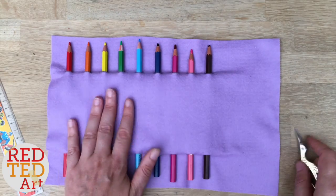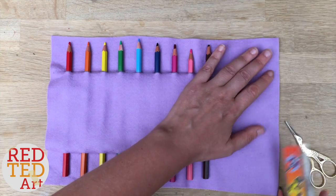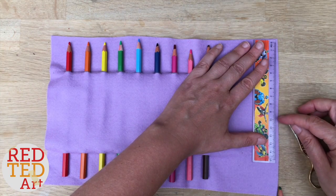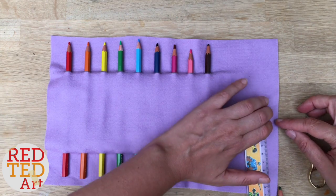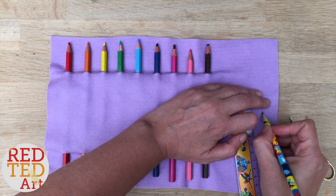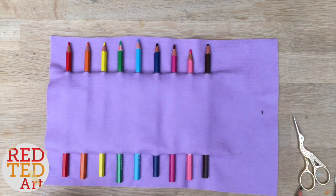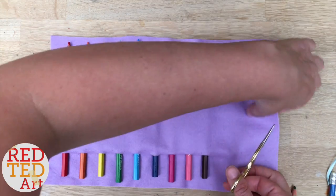Okay, now comes the last little bit and that is to add your ribbon. So to do that, I'm going to find the middle of my fabric, which is about here. I'm going to do a little snip, 2 centimeters in. Let me just actually mark it. So a little snip, 2 centimeters, actually 2 snips, because I want 2 ribbons around it.